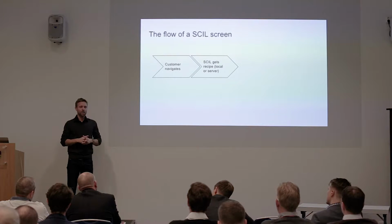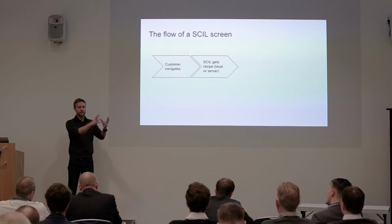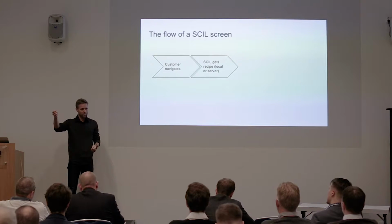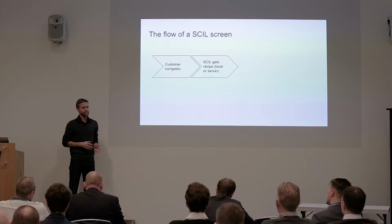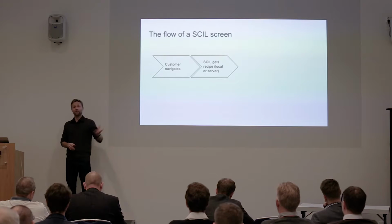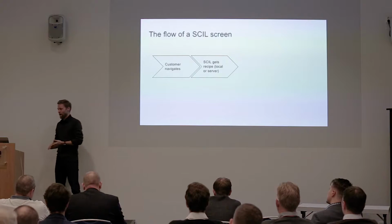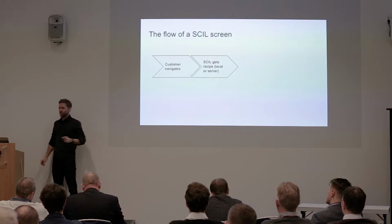And it also says that all of this user interface is going to be controlled with this particular controller. And the controller, and I'll get back to that, is the business logic unit for that screen. So the controller is the one that says, no, you cannot click save because you haven't filled out the first name. Or, if you check this checkbox, then we're going to do this and that. All that is described in the recipe. So a recipe gets fed to Skill, and it's a self-contained unit for a piece of the user interface.